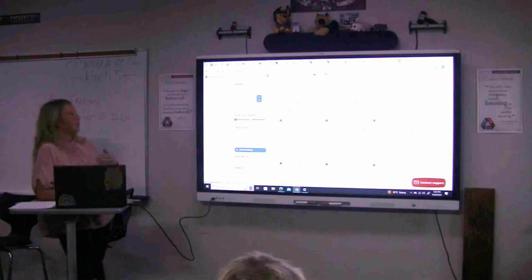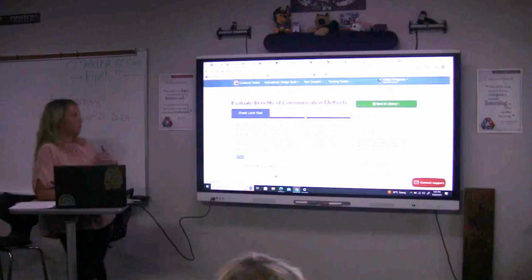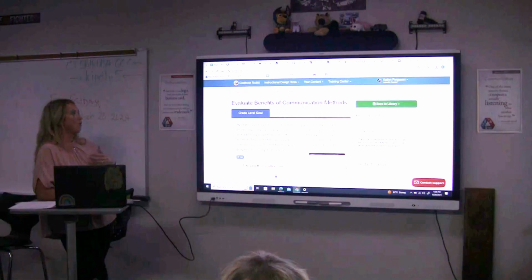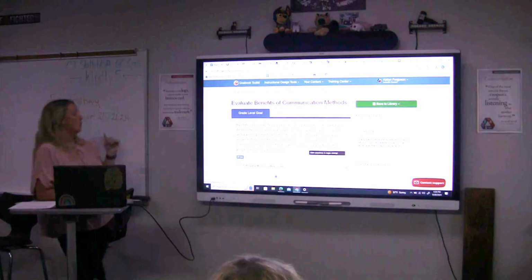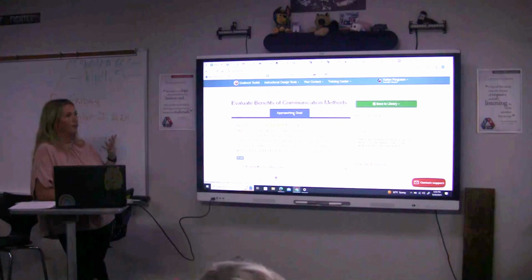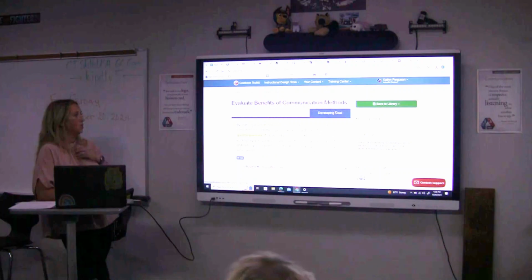And within the goal, you can change the level of support. If this student is performing on grade level for everything and they just need a tiny bit of support, you would do the grade level goal. If they're kind of midline and they would need an extra push or support in order to be successful, you would go to approaching, and then the last one would be developing, that they would need a lot of your support in order to be successful.